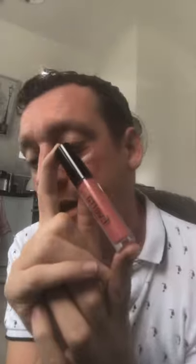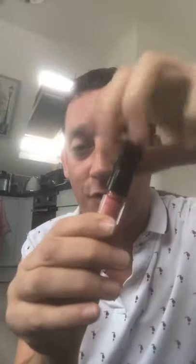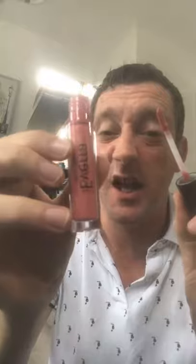So this is full colour lip gloss. It's on its own top lipstick of our lipstick range. Okay, it's so lovely. It's got a little magic wand. I can show you. Look at this. Look at that. This is called apple spice. It's not flavoured, it's just a colour shade.